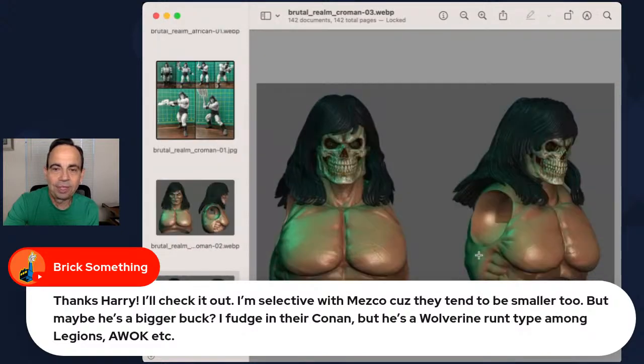Love that look. And I love that look. There's something about skulls that always crack me up. And I'm not that guy that is, oh, skull and death and stuff like that. I just think a lot of times people throw something like a skull in and it just adds a whole lot of cool to a character.